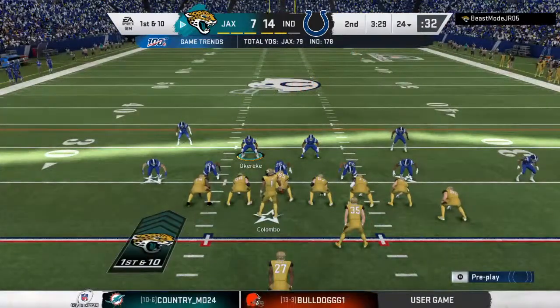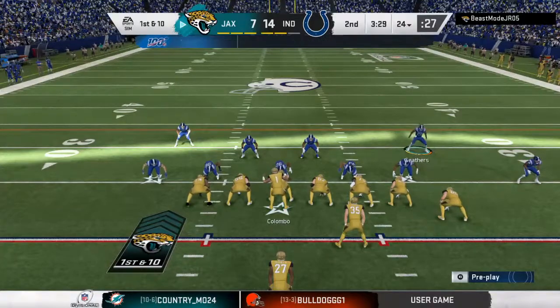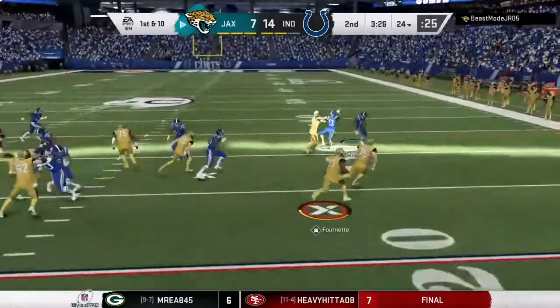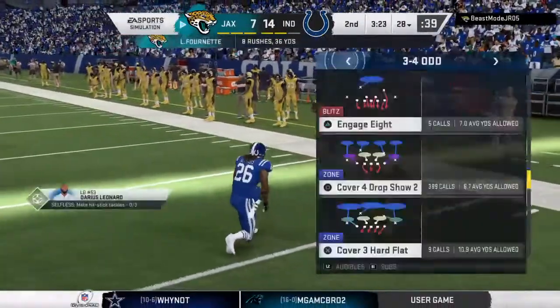Jaguars come to the line to start their next drive. And they had to wait a long time to get the football back. Probably not what you were hoping for when you got an offense that's humming. Agreed. What you were looking for is the defense get the ball back pretty quickly, right? Hoping for a 3 and out. So that didn't happen. You can't yell at your D for that.